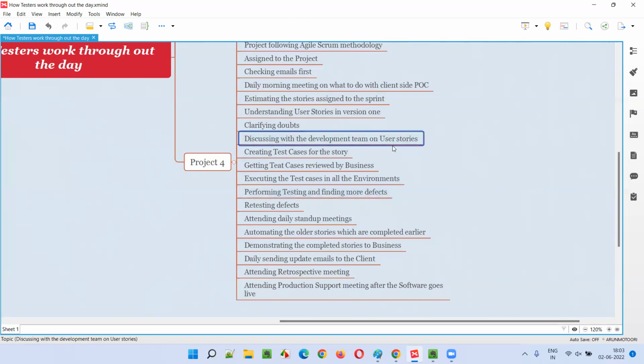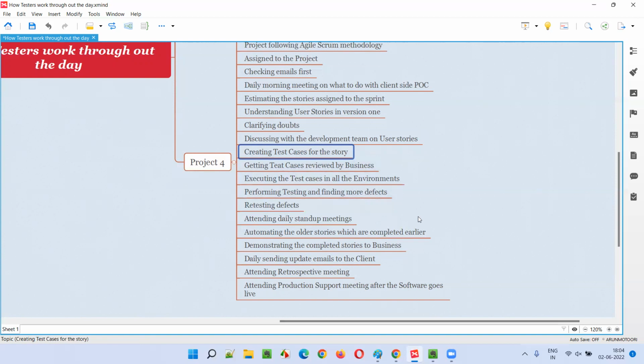Not only that, guys, after doing this, we used to spend time with the development team, because they were also working in parallel with us at the same place. We used to go to the desk of the development team and discuss the story with them, so that they may have some different insights and we may have some different insights. It's a common discussion that used to happen between us, so that we can get a better understanding of the user story.